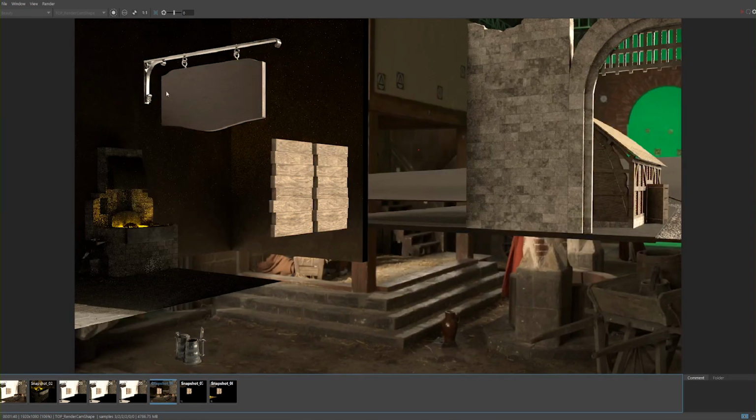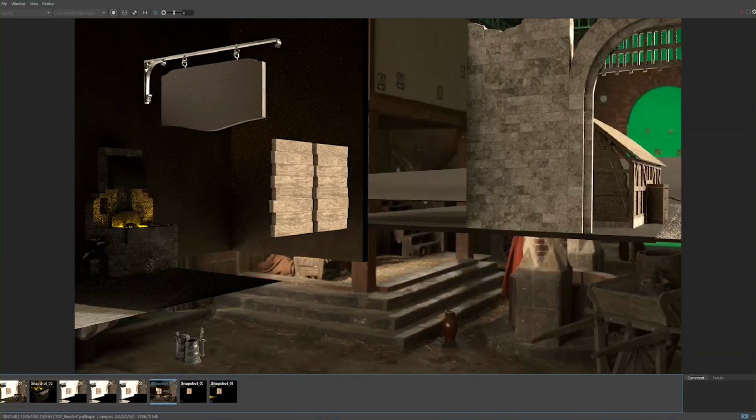Technically, if we wanted this to be all correct with the lighting, because I know this light should not be affecting the scene as much. If I go back to this render here, there's a bit of yellow light, and I know that this should not be spilling out into the foreground objects.